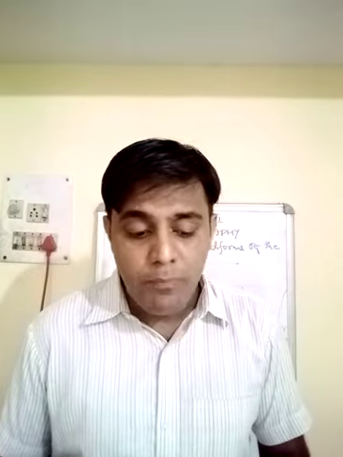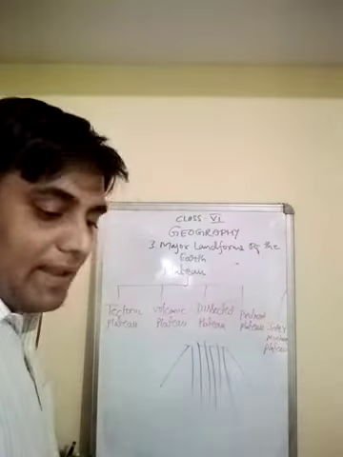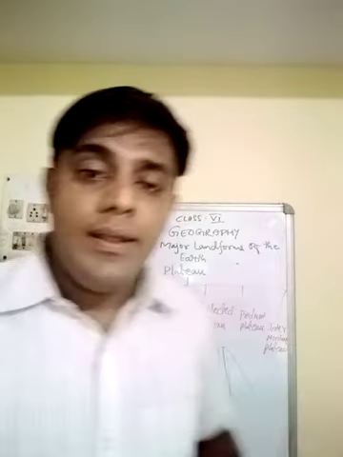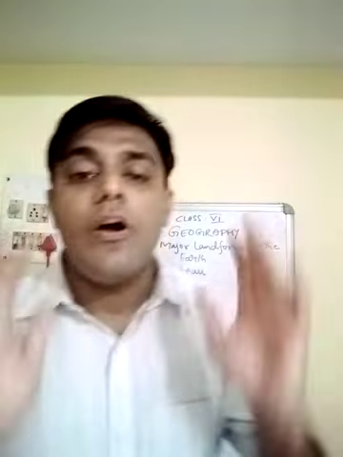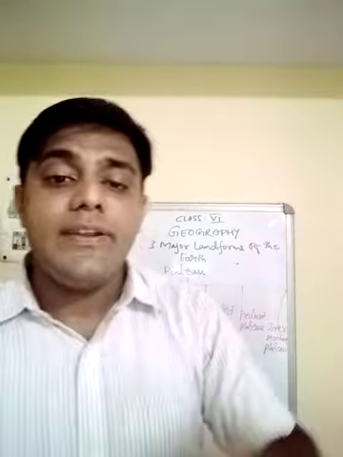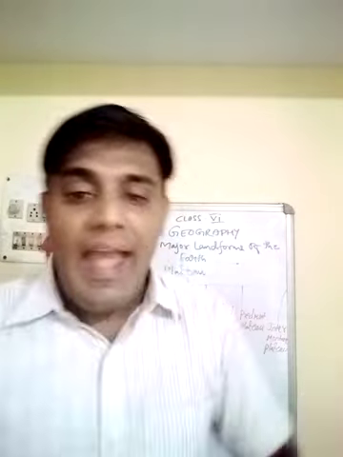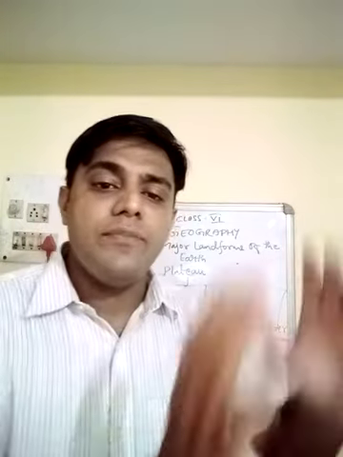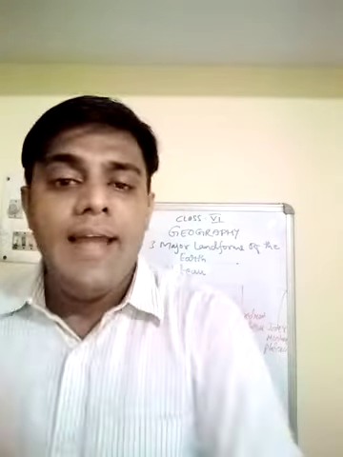Now comes Piedmont Plateau. Piedmont Plateau, dear children, is the same as intermountain plateau. The only difference is that this plateau does not lie fully between the mountains. It is not enclosed by mountains. On one side there is a mountain, and on another side there can be a plain or an ocean. So you can say when the plateau lies between a mountain and a plain or an ocean, then it is known as Piedmont Plateau.